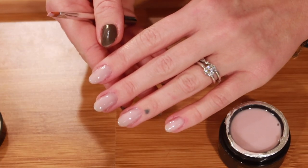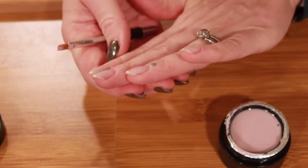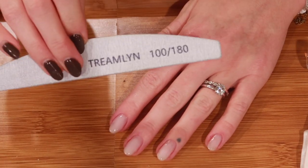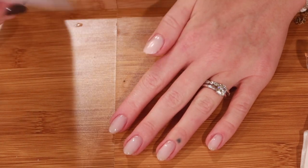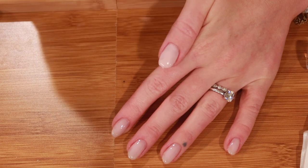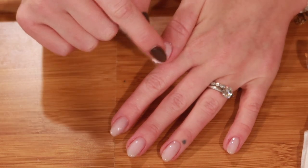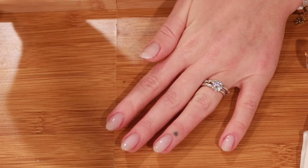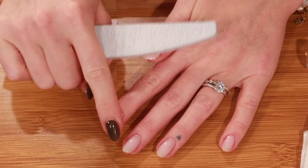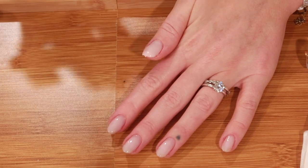The cured nails actually look so pretty just on their own. I'm going to apply some isopropyl alcohol to the tops and wipe off that glossy sticky layer. Then using a hand file — I got a bunch of these on Amazon — I'm going to lightly buff the tops of the nails to get rid of that smooth surface before going in with the black French tip nail design and the cat design. I'll also shape them just a little bit.